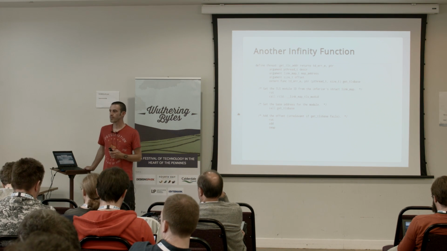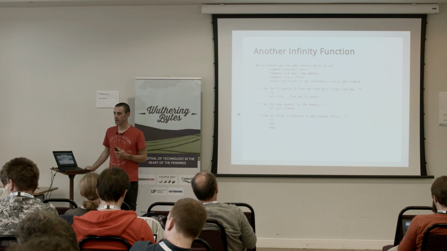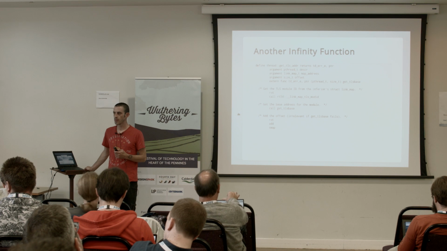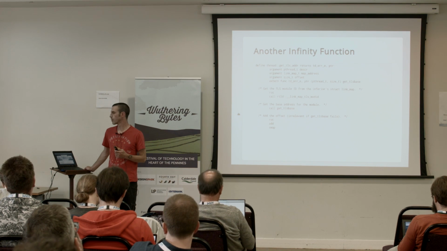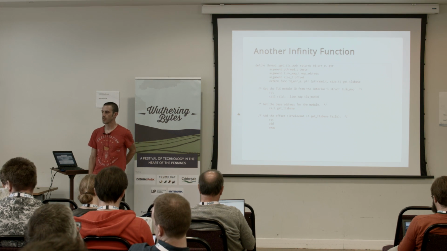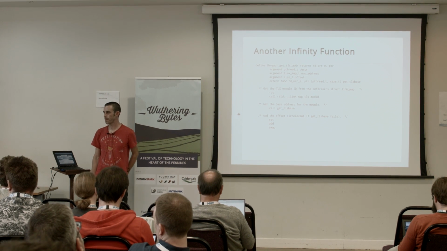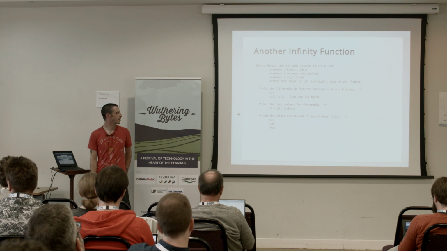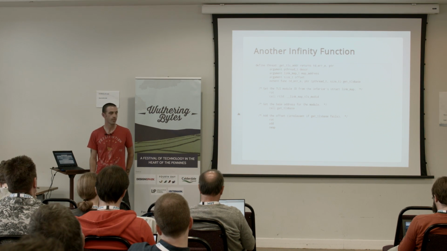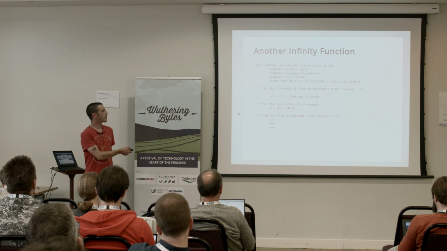I'm confused. So the infinity functions can call other infinity functions and inferior functions? Not inferior functions. RTLD link map TLS mod ID is a call into LD's infinity function, because it needs to be interpreted as well. So it's not a target inferior function that would wreck your inferior state. get TLS base is a local function. It doesn't have the namespace on it, so it has the same namespace as that.